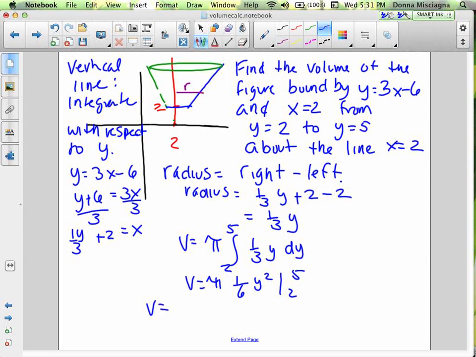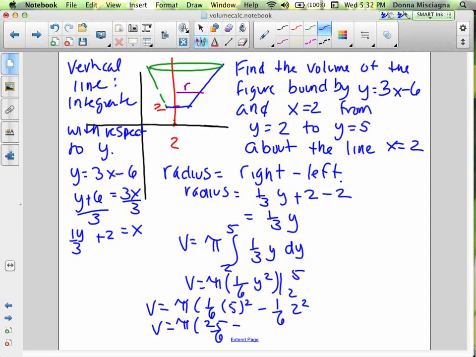So all we have to do now is evaluate, and you'll find the volume of our, well, it can't be a cup because it's solid. So our frustum. Oops, I don't really need the parentheses. They only have one term. So we have pi times 1/6 5 squared minus 1/6 2 squared. I could have pulled out the 1/6 and multiplied it right afterwards. So 5 squared would be 25 times 1/6 is 25/6. So our volume is pi times 25/6 minus 4/6.